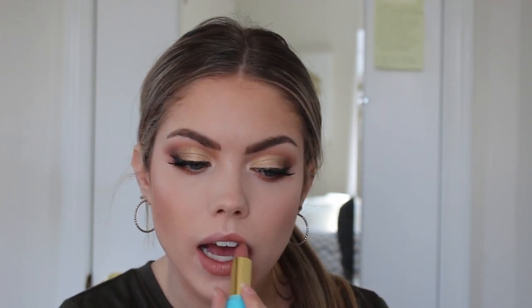Right. And finally, I'm going to add a lip color. I'm taking the Tarte Rainforest of the Sea lipstick in the shade Rum Punch. I'm just gonna throw that on. These are nice creamy lipsticks. And then over that, I'm going to take the ColourPop lip gloss in the shade Fairy Floss, just for a little bit of a glossy look. I'm just going to focus that in the center of the lips, just to give it a little bit of a pouty look.